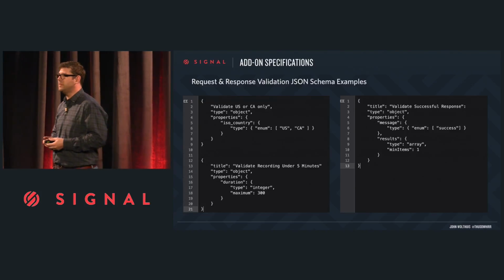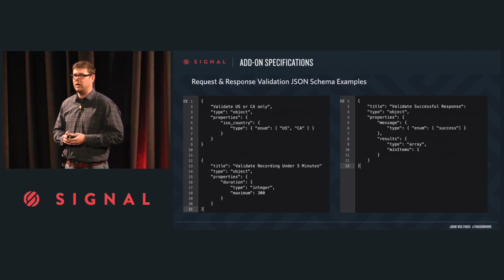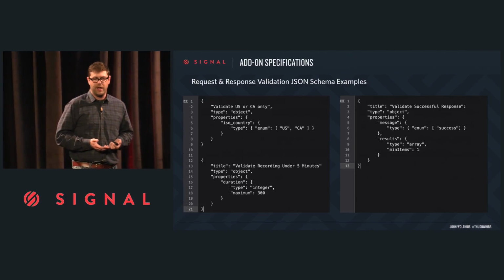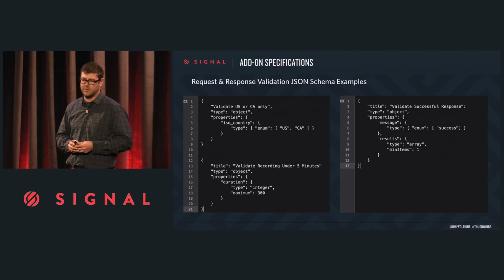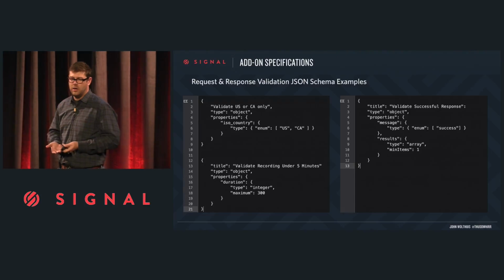These are JSON schemas, which are an evolving standard for doing schema validation for a JSON document. So you basically describe these things as JSON schemas, and we will apply them to the data coming in from our various integration points. If they don't match, then we'll either ignore the add-on in the case of an incoming call or incoming SMS, or if they were explicitly requested as part of the lookup API, we'll send a message back saying we couldn't fulfill this request because we didn't have the relevant information.